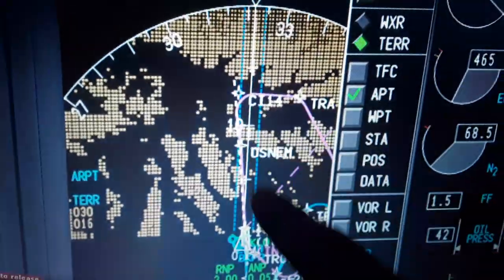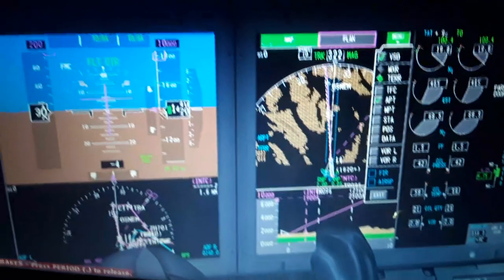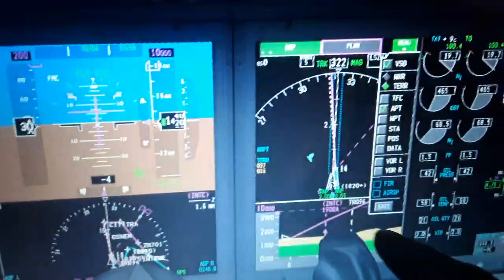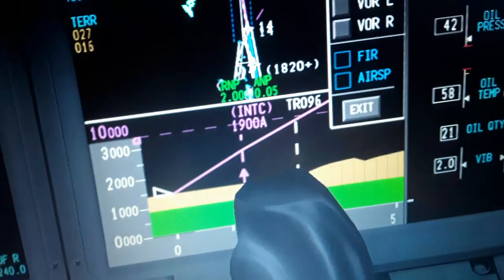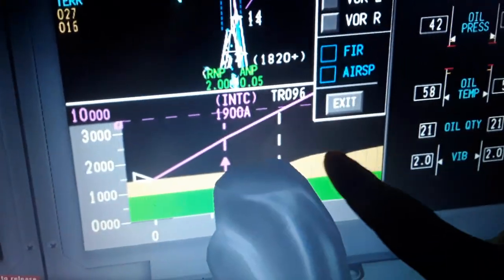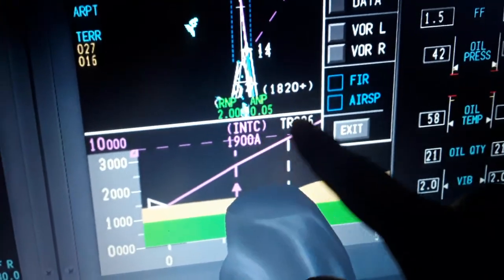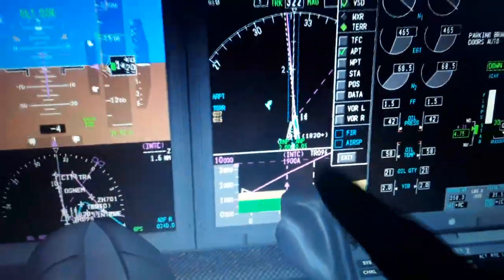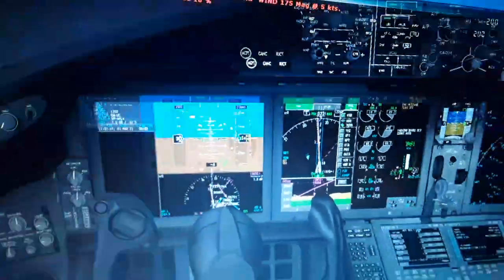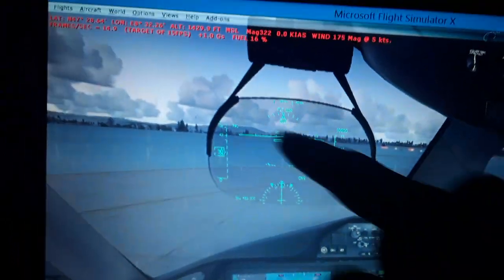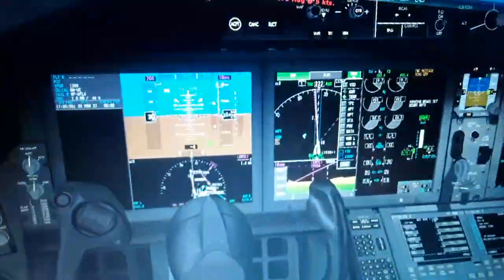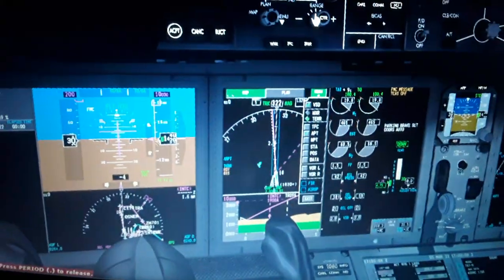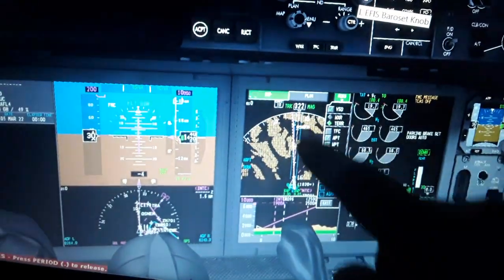If we look further closer, you can see the STARs here, the arrival. We have to cross through for approach and landing. If we look even closer, you can see the terrain much better in front of you. Like in 5 nautical miles you will see some mountains over here, and we have to climb through with this angle. You can see the runway better. So you see the mountains in front of us, the terrain, and further away you see this terrain horizontal in the map.